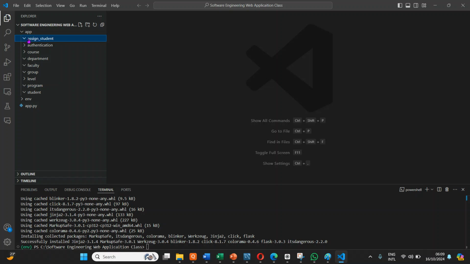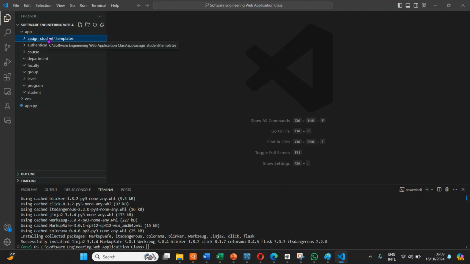So you can see I've clicked on it, right? You can see when you click on it like this, you create another folder called templates. Remember, it's case sensitive. It has to be lowercase templates. So done that. This templates folder will contain all our HTML files for these assigned students, which we're going to learn in the next two videos.